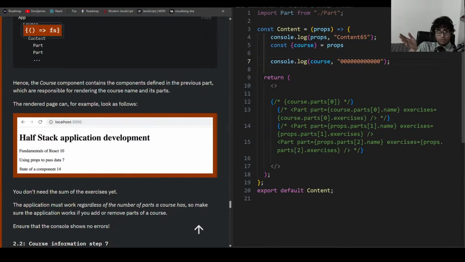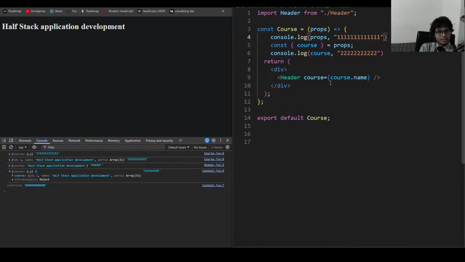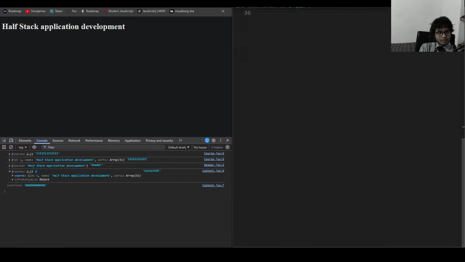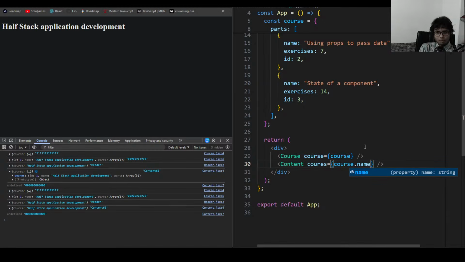I already have code, but I just need to update it. You can do it. Of course. Yeah, I'm gonna try this one right now. I will try this.